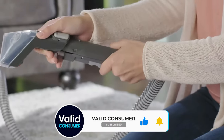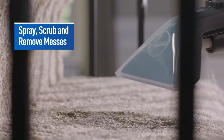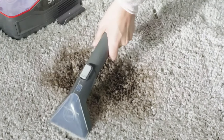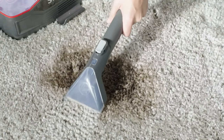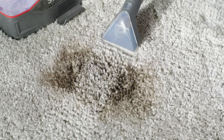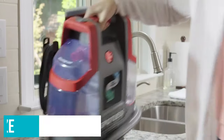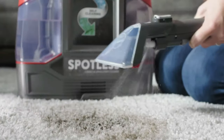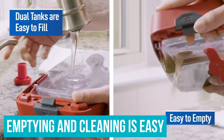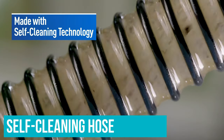To use, first push the nozzle of the tool onto the stain while slowly pulling it towards you to suction up any excess liquid before spraying the stain with the cleaning solution. Finally, scrub the carpet clean by pushing the nozzle back and forth over the stain. This carpet cleaner can be described as cleverly designed thanks to its compact size, easy to carry centre handle and wrap-around hose, although we wished the hose was slightly longer. Emptying and cleaning the tank is an easy, mess-free process, in part due to the self-cleaning hose that flushes after each use.